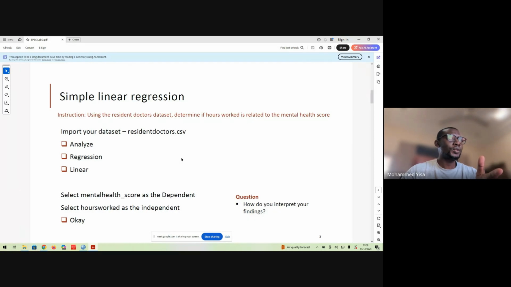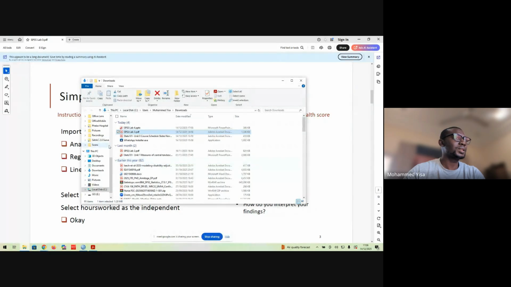So we're going to start now, assuming that everyone knows what linear regression is. We're going to be using SPSS. We're using the residentdoctors.csv dataset. So I'm just going to go into my datasets folder.